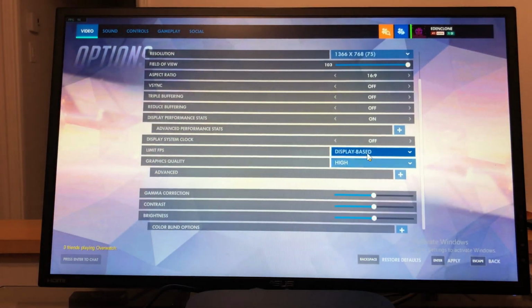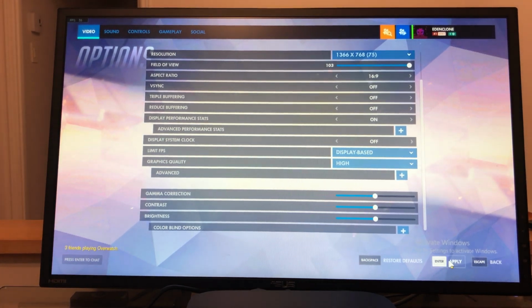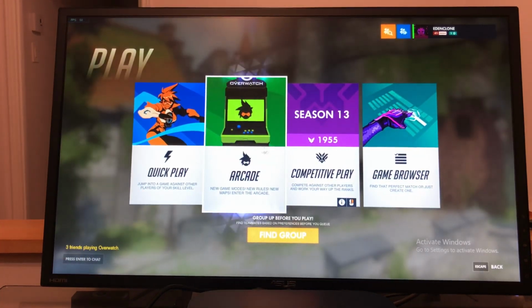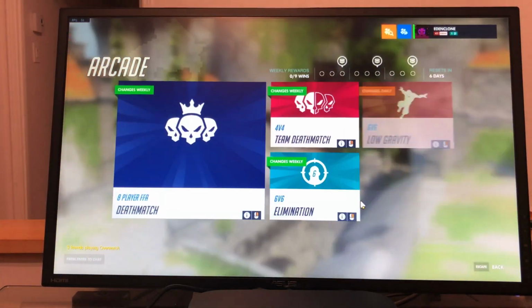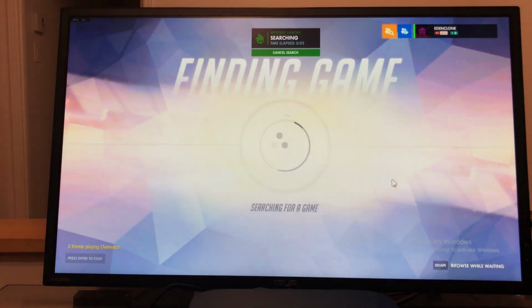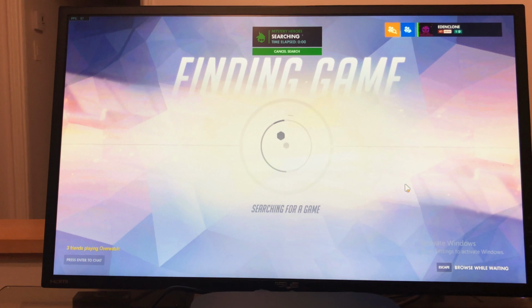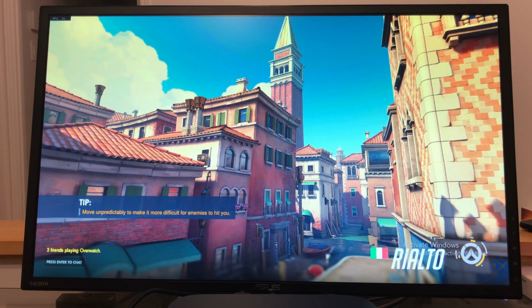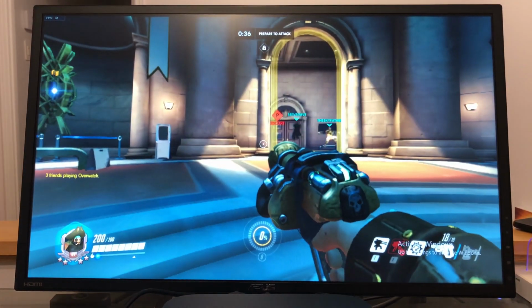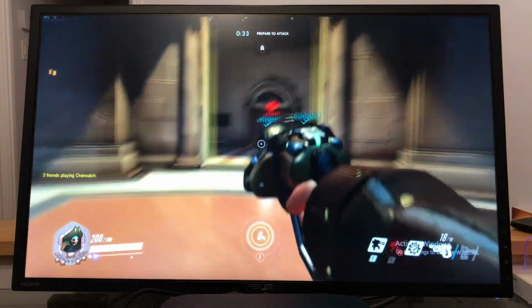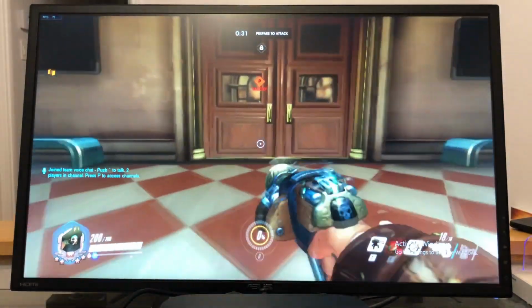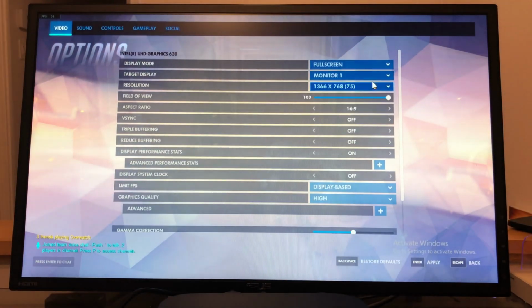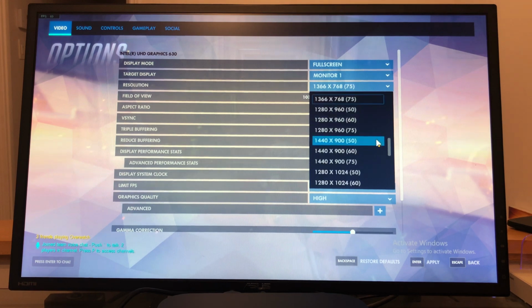Alright, so as we can see here, we changed it to high, but we kept the resolution at 1366, and we're going to see if that makes it look good, because it was actually surprisingly playable. Except for the graphics, which leave a lot to be desired. It's a bit better. I'm getting 73 frames per second. I'm going to see if I can bump up the resolution even more, since we have more wiggle room.